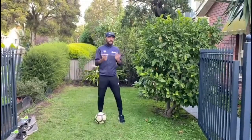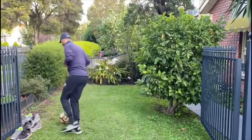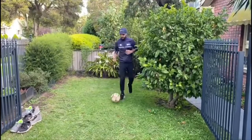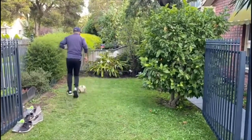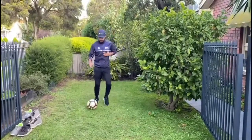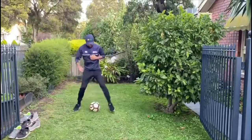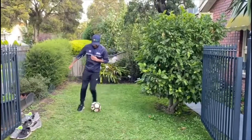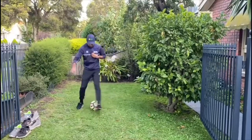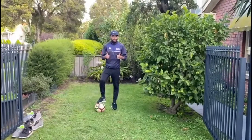Okay? So we're going to go for a dribble. When we hear the whistle, we do our step overs. Let's go again. And freeze. All right, step overs. Right, left, right, left, right, left, right, left, right, left. See if you can get a little bit faster now. And freeze. Good stuff, okay?